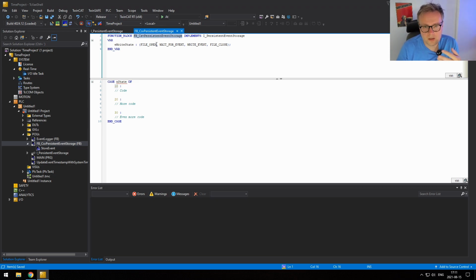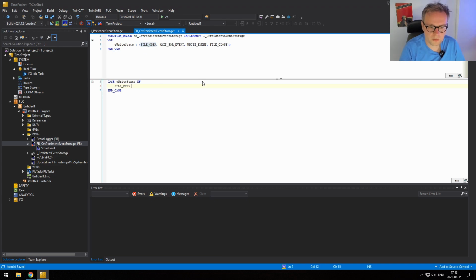If we had a SQL database function block that implements this, we wouldn't need to open a file. This we might need, but we don't need file close and file open for sure. It's going to be a different set of states. So I like these local enumerations, and this is something I have from my time with C++ and Java. We want to keep it as local as possible and not pollute your stuff all over. We do that, and now we're going to define this.